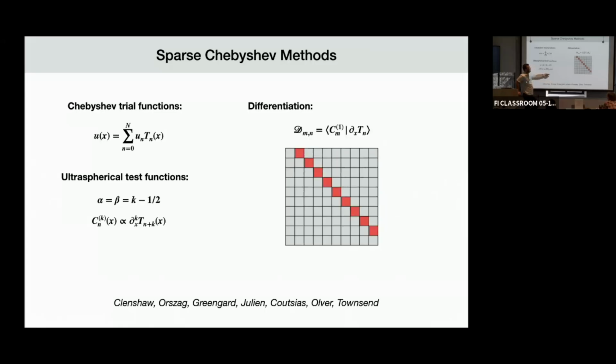If we differentiate Chebyshev and project it against the ultraspherical basis, we get a matrix that represents the derivative. It still is upper triangular, right? Because differentiation has to lower the degree, but now it only projects against one other mode in the test basis. So the derivative operator is banded with just one off diagonal band.